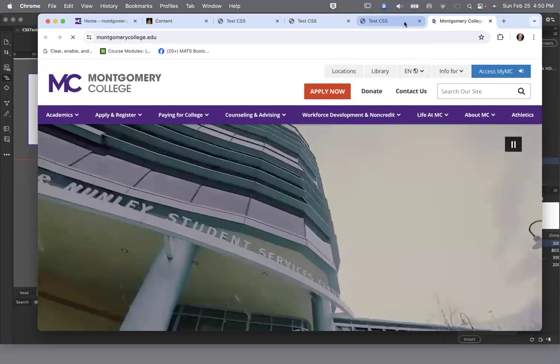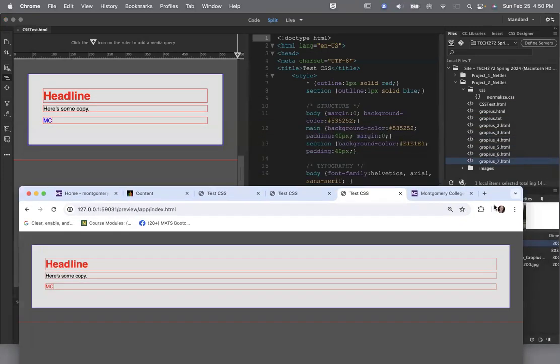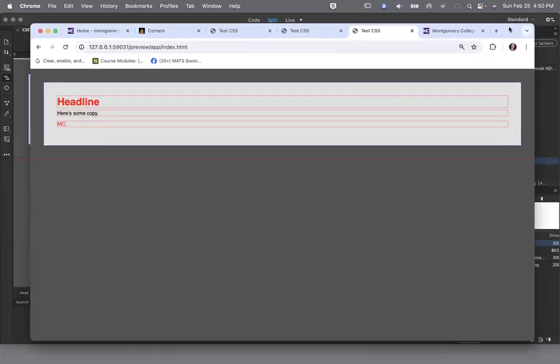But if I go back to here, let's see, what color did I give? Visited was aqua. There, that's the right one. So it's aqua because I visited it and so on. You don't even know how easy it was to see that.